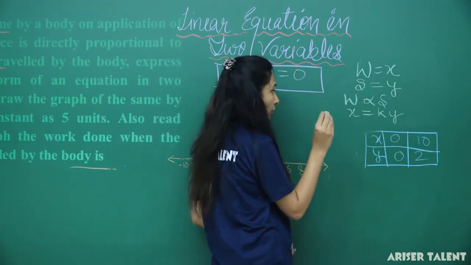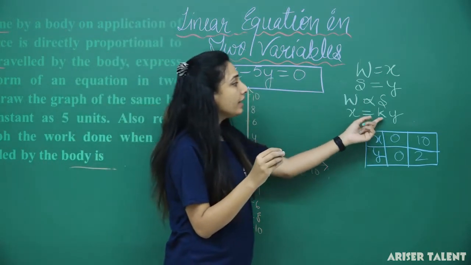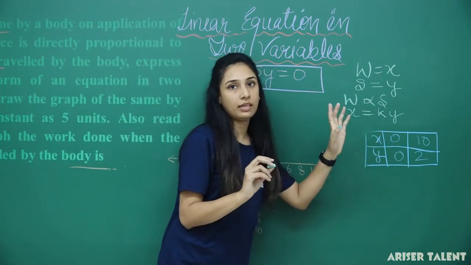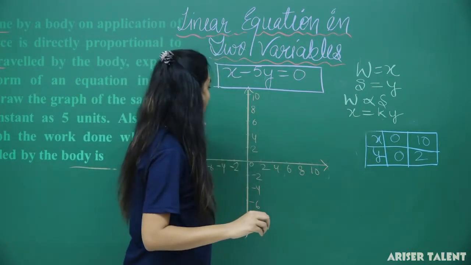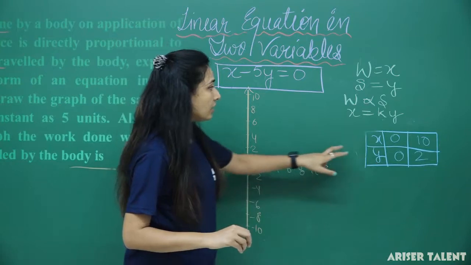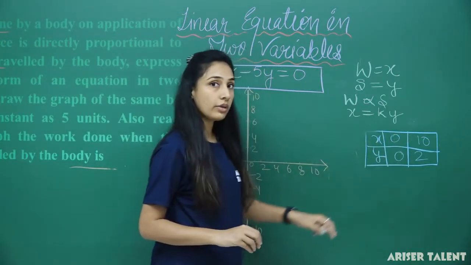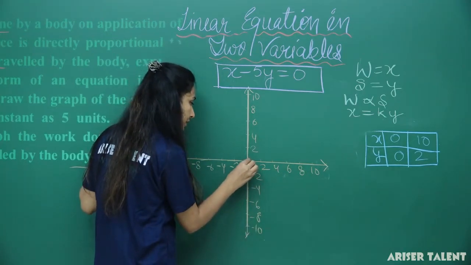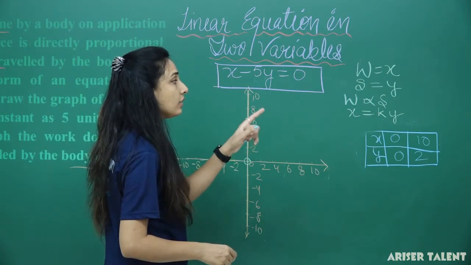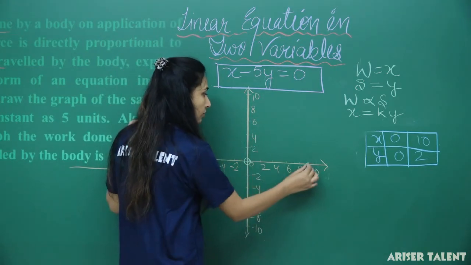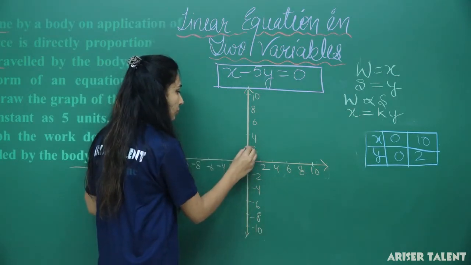Okay. So this was the equation that we converted to this equation by inserting 5 as k, because the constant is 5, given. Okay. Now what is asked, first we have to make the graph by x0 and y0. So x0 y0 is this point here, and the next one is x equals to 10 and y equals to 2.